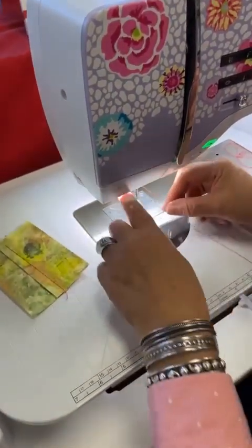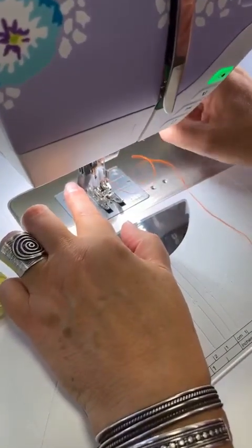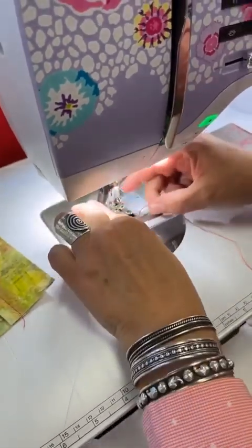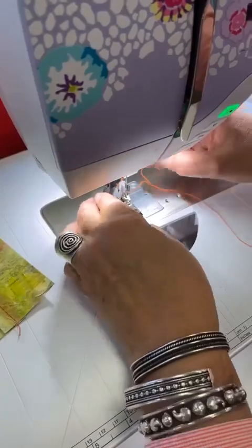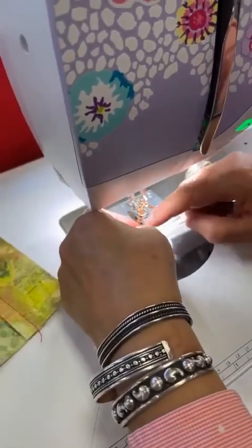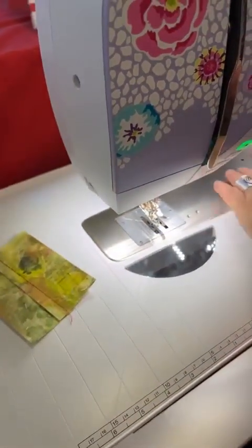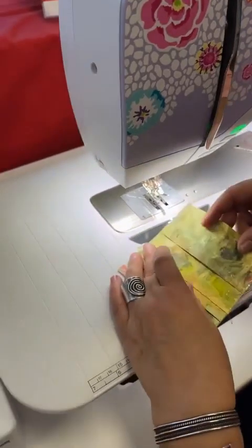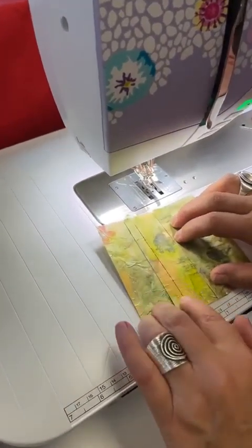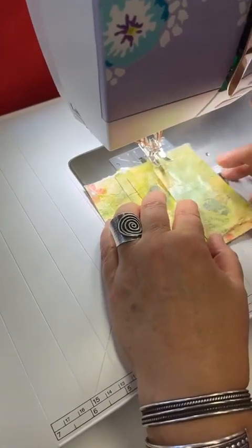All right, so this is a 12 weight thread. And I can usually get it through. Now, of course, it's not going to work on me now, but I can usually get it in there. You're not supposed to be able to do that, but I can. Works for me. Always trim here. All right, so I left my length long, so I have a longer stitch like here. Now I have a bigger thread, so let's see what happens.